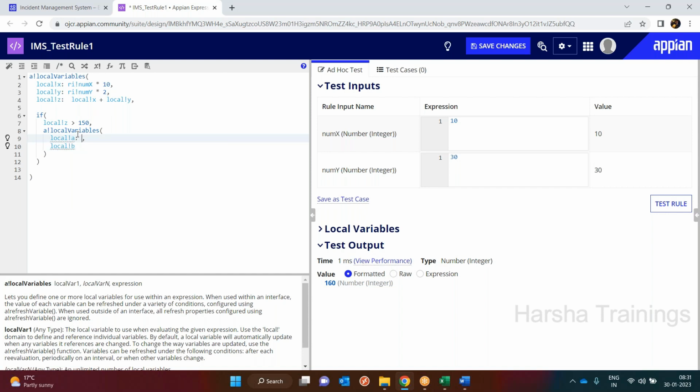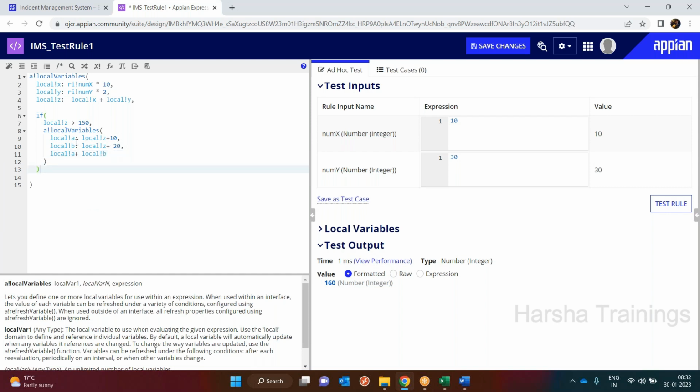In local a, I say local z plus 10, and here I say local z plus 20, and then local bank a plus local bank b.